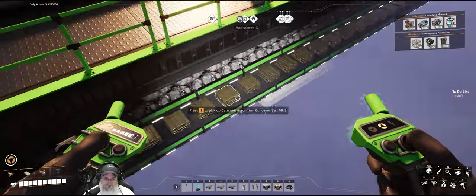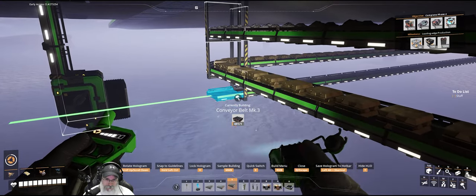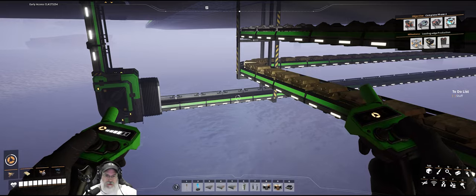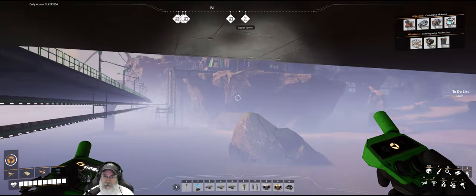Let's go back down here for a moment, and we'll just hook this Mark III line up here. We're going to need a total of 135 coal for this build, so that's why we need Mark III.